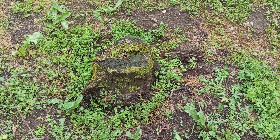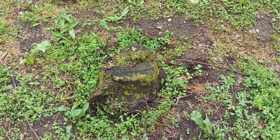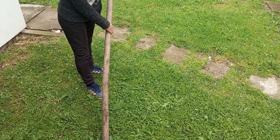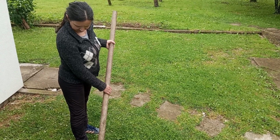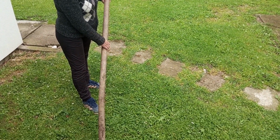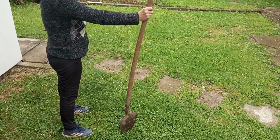Of course, you can treat it with salt, you can burn it if possible, and speed up the process of removing it. For this task, we recommend using a longer iron pipe with thicker walls. This kind of pipe can only bend, not break, which is very important for safety when doing this kind of job. We have one from some old scaffolding and it is perfect for the task. Besides this, you'll need a spade for digging.